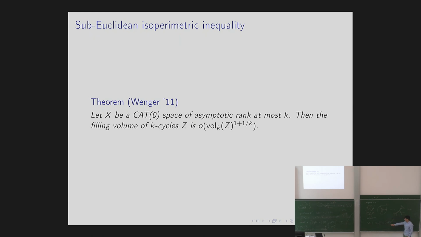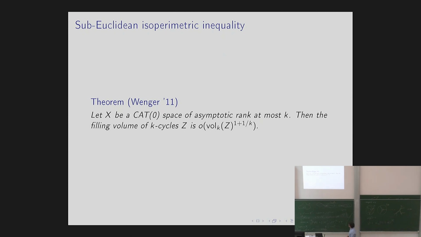Okay? Does that make sense from this picture, right? So if you rescale, then this is a scale invariant inequality, okay? If you rescale, then you should be close to the K-dimensional space, which means your filling volume should be close to 0, is epsilon, okay? So that's the intuition. The actual proof is hard, but that's the intuition.